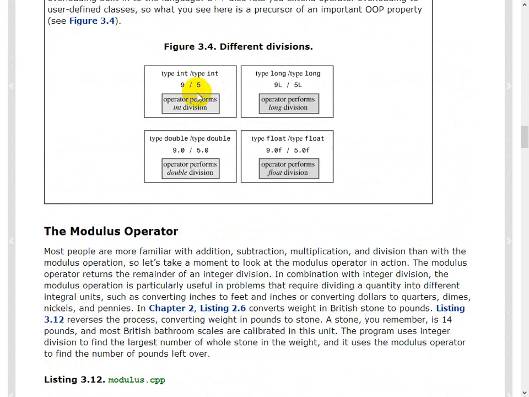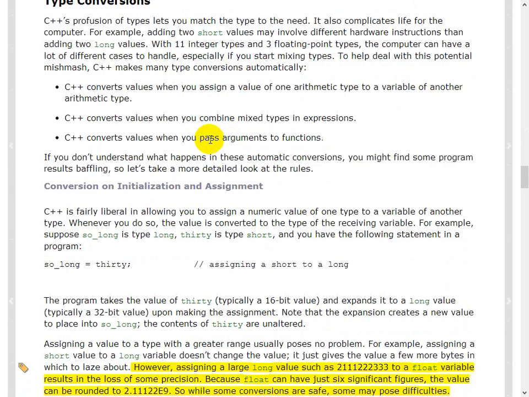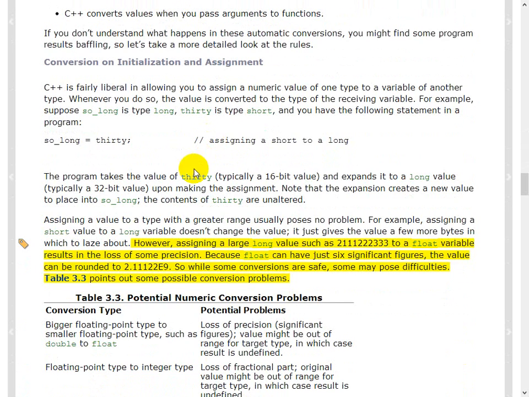Okay, so when you do this, it will be int operation, long operation, double operation, and float. So it's double by default, and float if you explicitly put an F, because the compiler knows that double is better. That's kind of the idea here. It's optimized for that. These are once again the same thing.